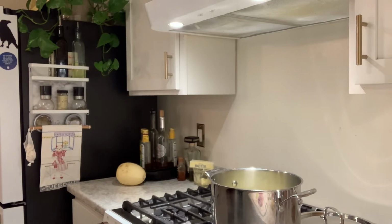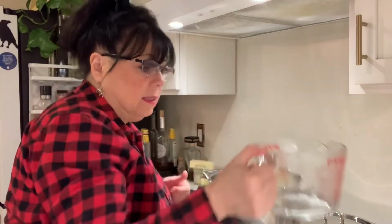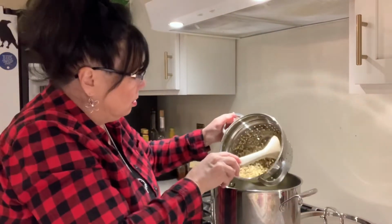And then I'm going to add them to the pot. I'm going to add something else too. Can you see? I don't know if you can see. Can you see this? Yeah. So I'm going to add these in.